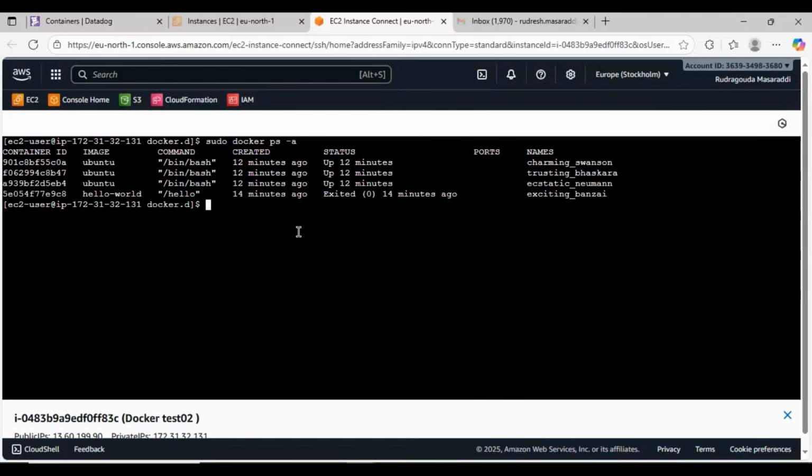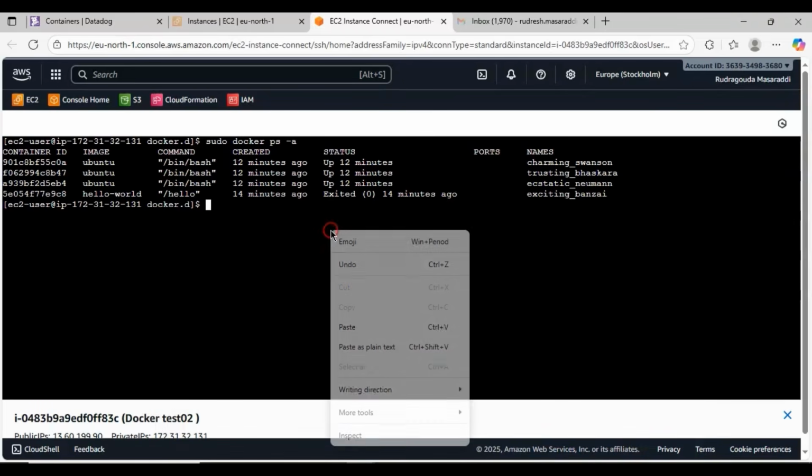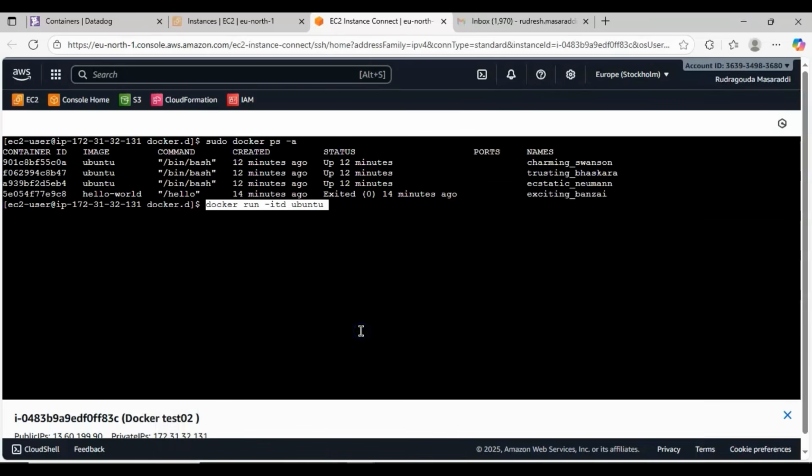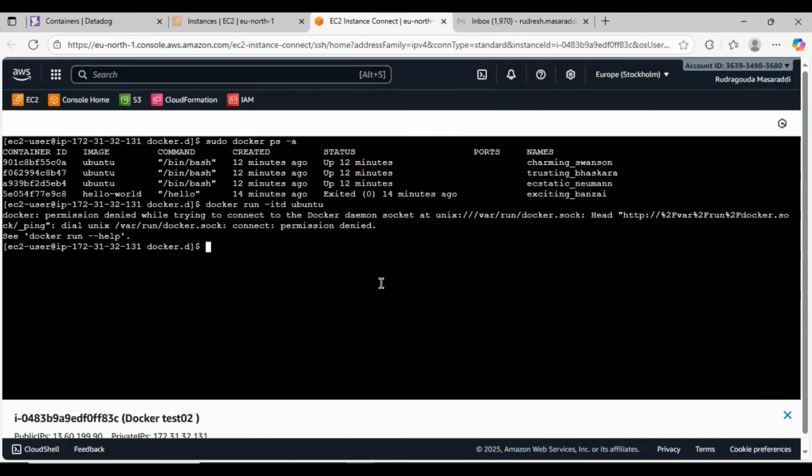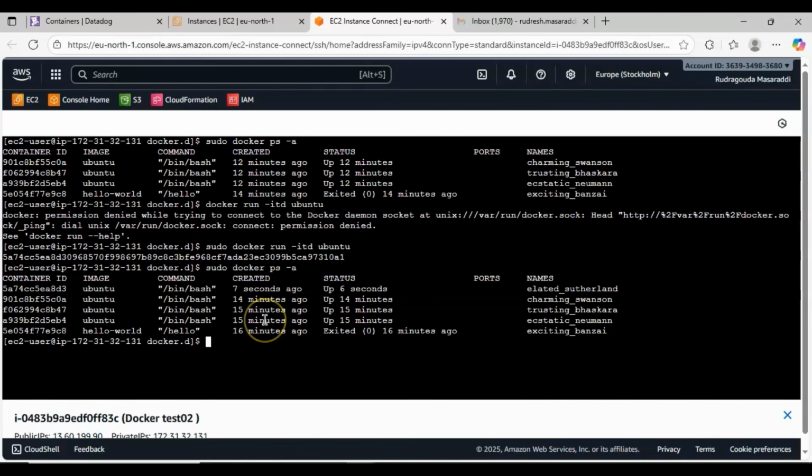I want to create one more container. The simple command I will run one more time. That is docker run -itd ubuntu, so that I'll show you how the new container will get added into the Datadog. Okay, this is completed. Now if I check the status again by using this command ps -a, you will see this information as well. Earlier there were 3, now it is 4. Why 4? Because we have added one more container.